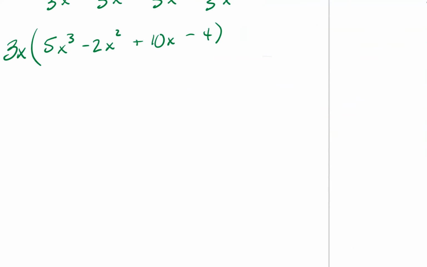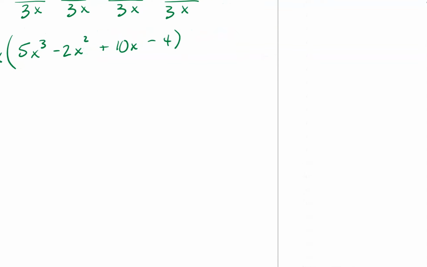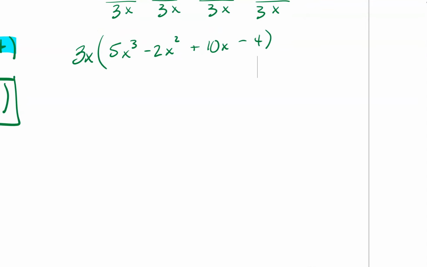So I'm going to try to ignore this 3x that's acting as a GCF out front for a moment. I'm going to focus on what's left behind in this parenthesis group. So I'm going to treat these 2 as a group and these 2 as another group, and I'll look for a GCF amongst them. In this group, I think the GCF ends up being just x squared. That's the largest variable combination that works for both. And in this group, it looks like there's a GCF of 2. Both of those can be divided by 2. So let's see what's going to be left behind after I factor those out.